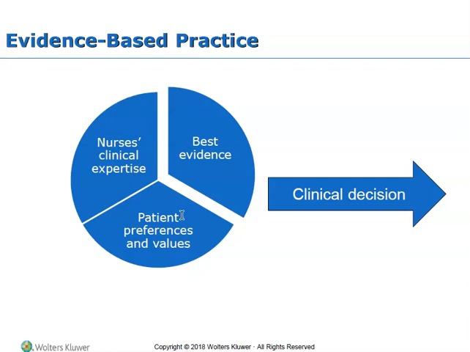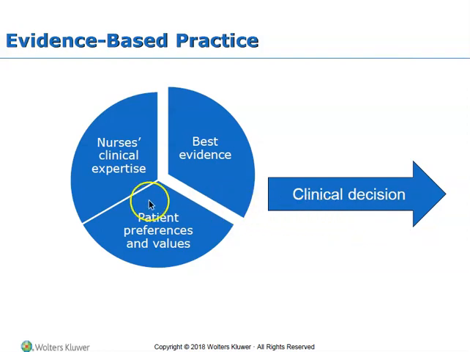One of the main things I want to go over in this video is exactly what is evidence-based practice. We say that phrase, but what does it even mean? As you can see in this graphic based on chapter one in your book, the outcome of evidence-based practice is that we should be making clinical decisions — and we want those clinical decisions to be based on hard, good evidence, not what we feel like or what's more convenient to us as nurses. I've separated out the 'best evidence' wedge as independent because it's the most important. Note that the word 'research' doesn't appear on this slide — well-founded research studies are the best evidence for any type of clinical question.